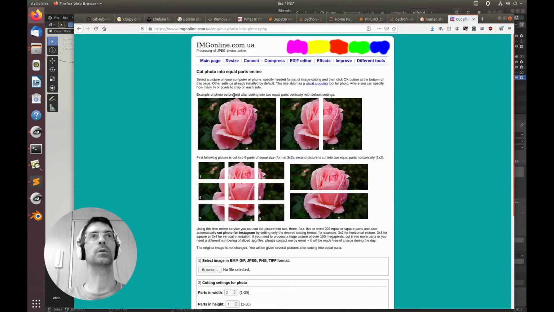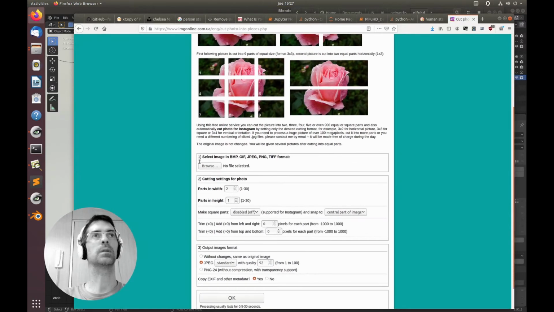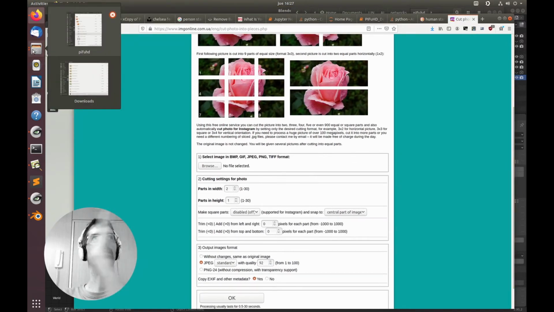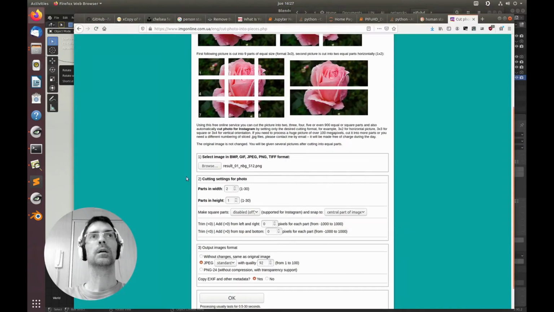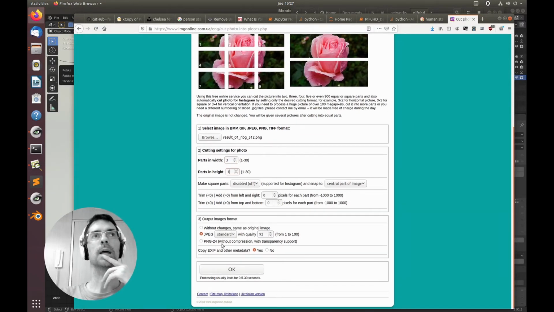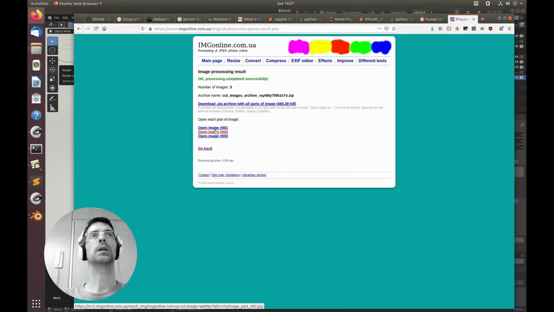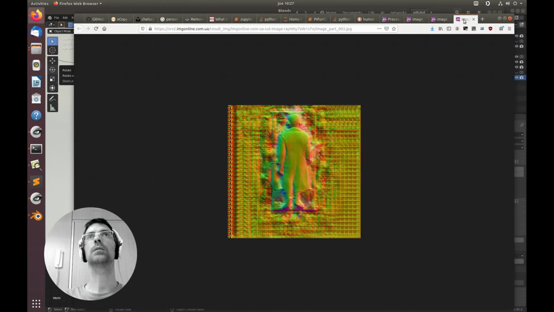But you can also do it online with this simple, nice tool, which is a slicer. So we take this one, we bring it here, and we say that we want 3 parts on top, 1 part horizontal, and PNG, JPG. Okay, here are the images, 1, 2, and 3.